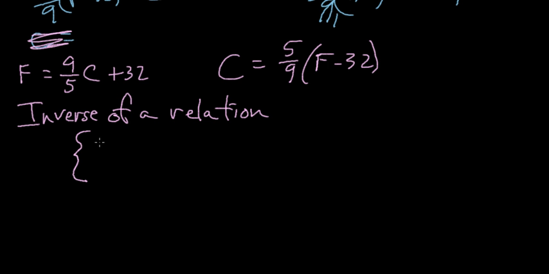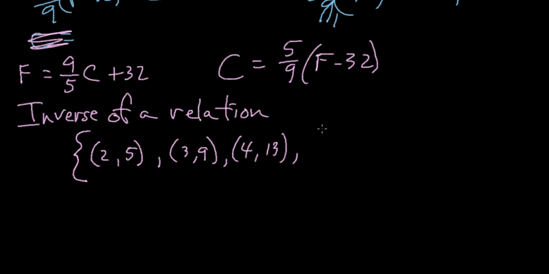That's a better bracket. If I do a bracket and put this in here, this is like set notation. So I got 2 comma 5. This is an ordered pair, of course. I got 3 comma 9. I've got 4 comma 13. And I've got 5 and 17. Okay, and then close the bracket. Now this is a set. We call this a relation.